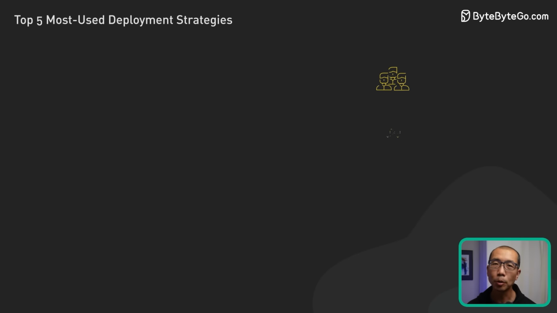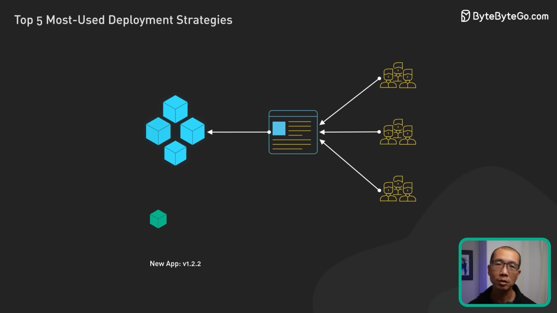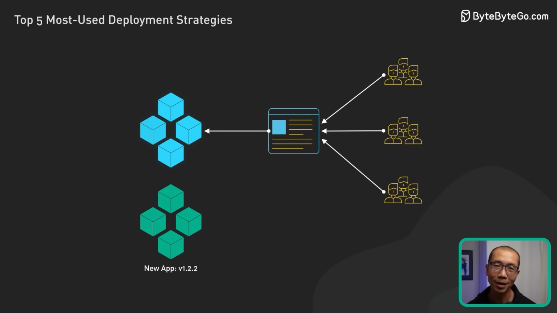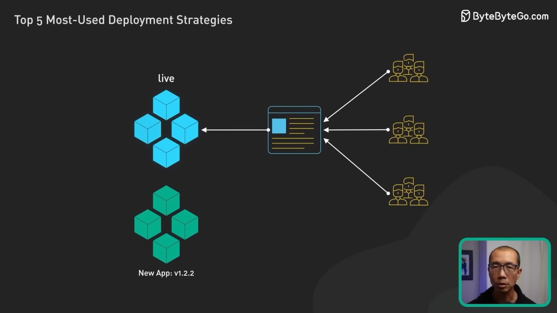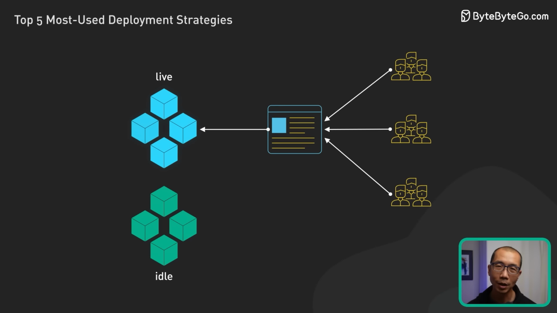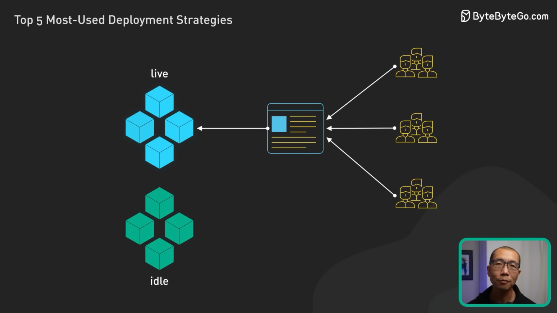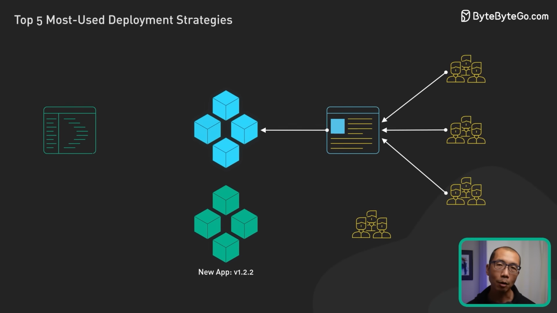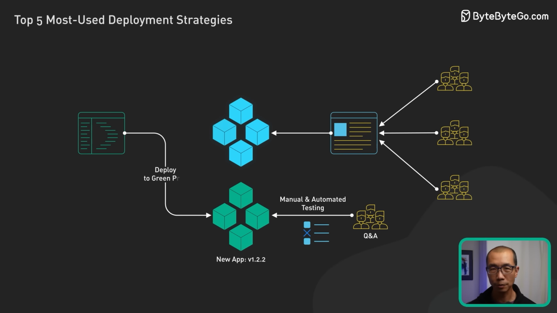Now let's take a look at blue-green deployment. Here we maintain two identical production systems, cleverly named blue and green. At any given time, one side is active and visible to users, and the other side is idle. The active environment, say blue, serves the current live version of the application to the users. The idle one is our playground, where we can safely deploy and test the new version.